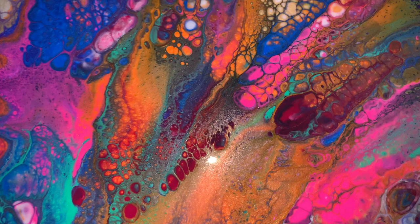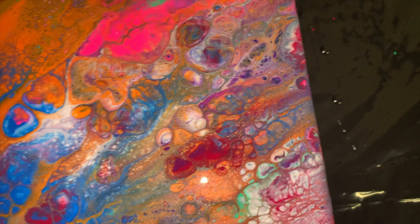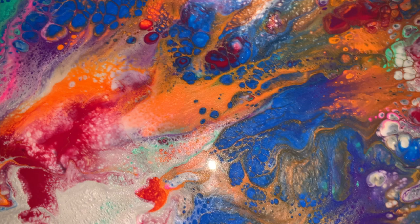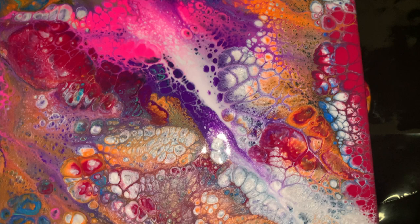But man, I'm so glad I did this. I was so hesitant about putting that like maroon color in it, but it adds so much. Look at that. This is my favorite. I don't think I'm gonna be selling this one, or maybe I will. I don't know, but I'm loving it.